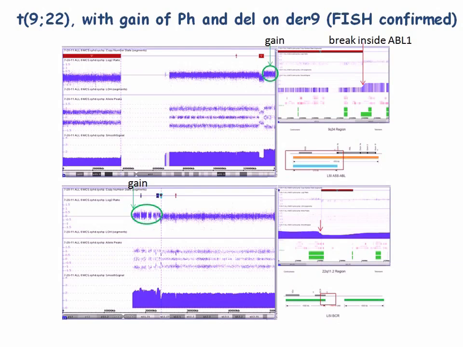You also might be noticing, because we already had the FISH results, we knew that there would be a low level gain of the Philadelphia and that we would have a deletion of ASS. What we didn't expect when we were looking at the array profile was over here. So now you're getting used to this and you look at that and you should say, oh look, your smooth signal is way below 2. I've got it as a bar now, not a line, so it might be throwing you off. But anyways, you can see that there's a deletion of 9p and we didn't expect that.